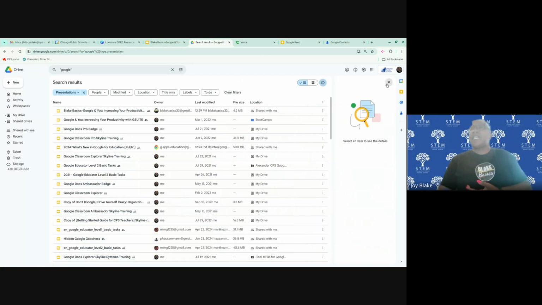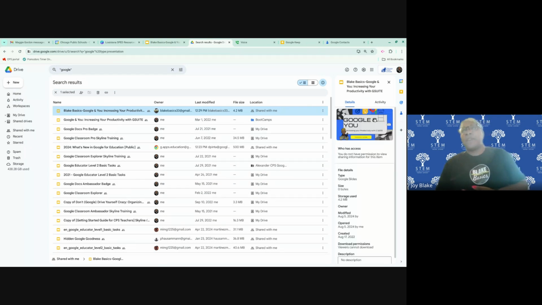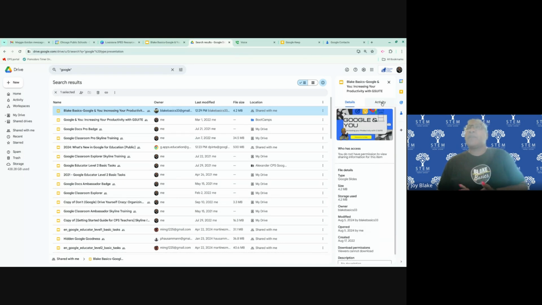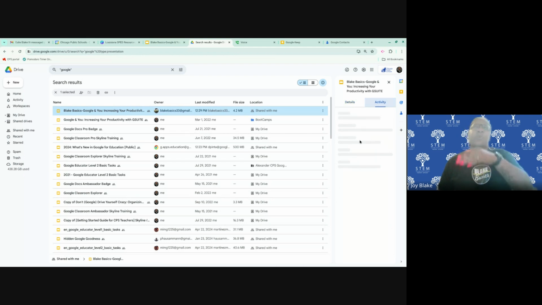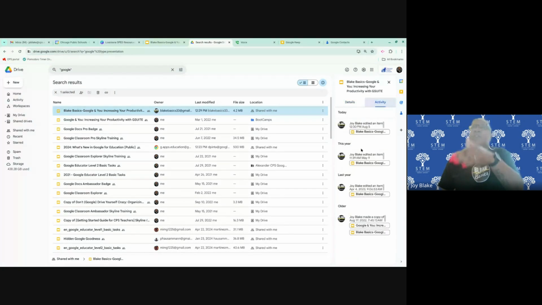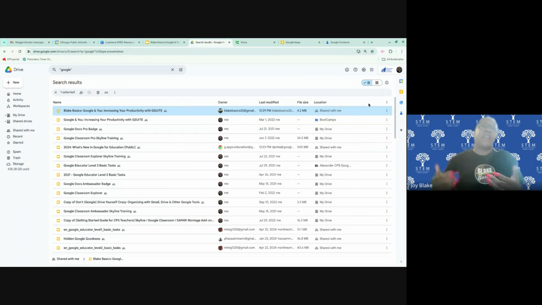And then if I click on this, it's a quick way for you to know who was in the document. When was it last opened? You can find out information about a document in a quick preview. The activity was loading, but you can see, oh, I was in here today at 12:30. So that's a quick way to see what happened in the doc without having to fully open it up.